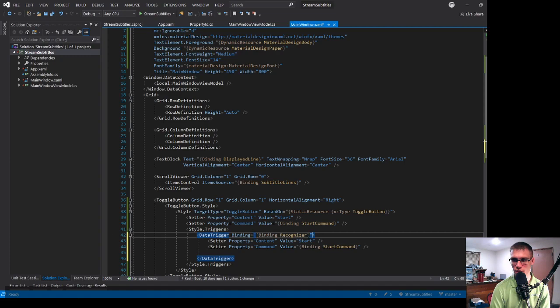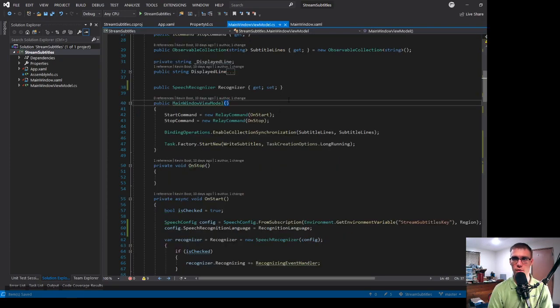So we're going to compare this value against null. And then for the not null case, we're going to set it up here. So something like stop command. So basically toggling the presence of the recognizer property is going to change up what this button says, which I think is close to what we want. I'm a big fan of this.